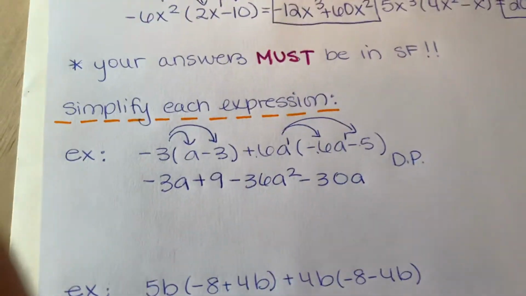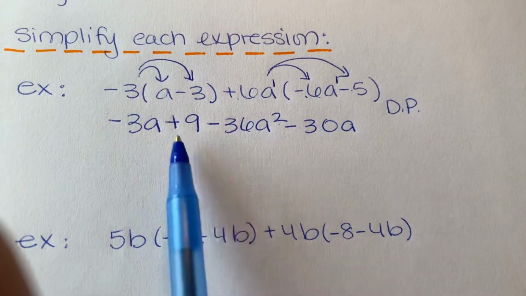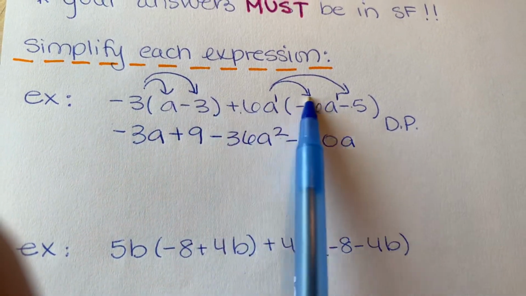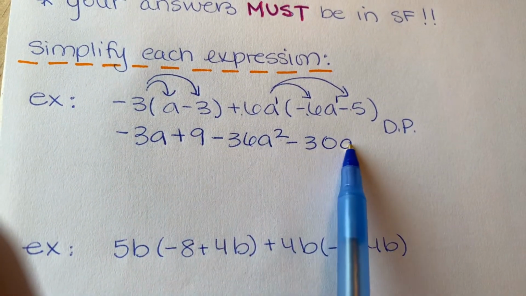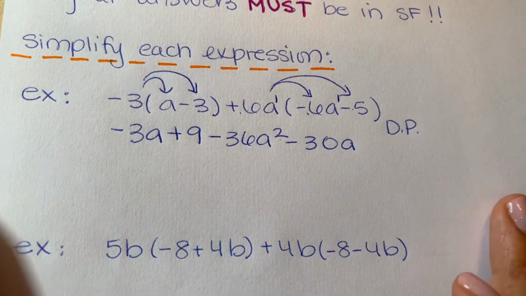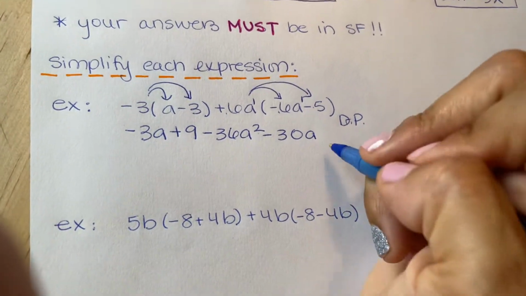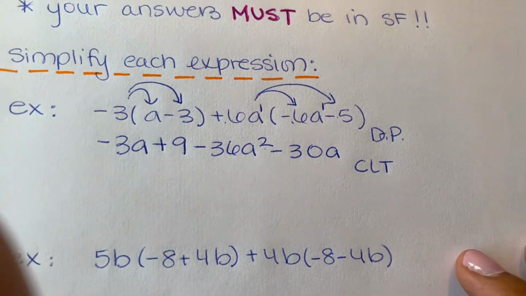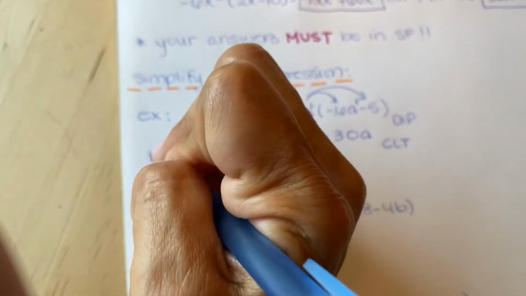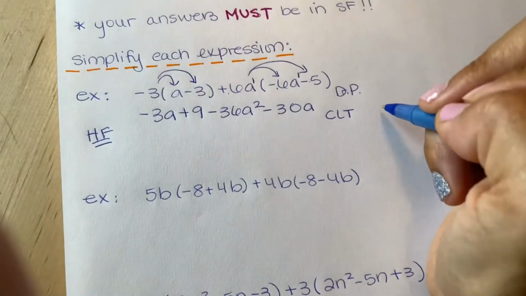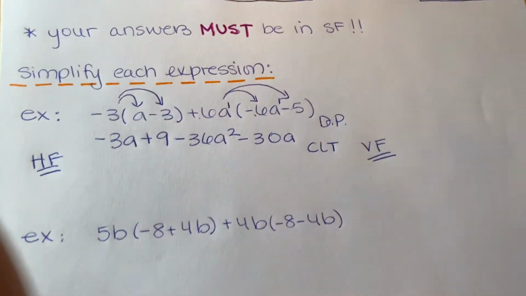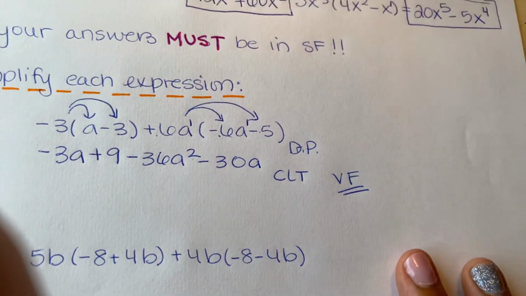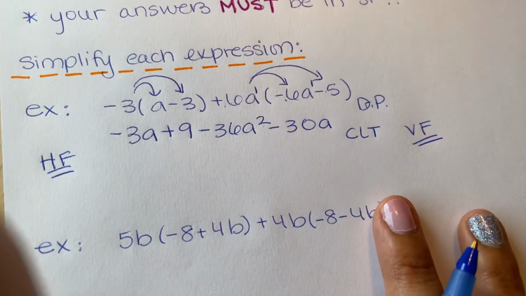Right? Okay, now I put this in horizontal format. Notice I performed the distributive property and I just line them up, and then from there I could combine like terms. So my next step is going to combine like terms. However, if you wanted to go ahead and take the vertical format, this is the horizontal format. If you wanted the vertical format, okay, just let me finish this one and then I'll do it over again.